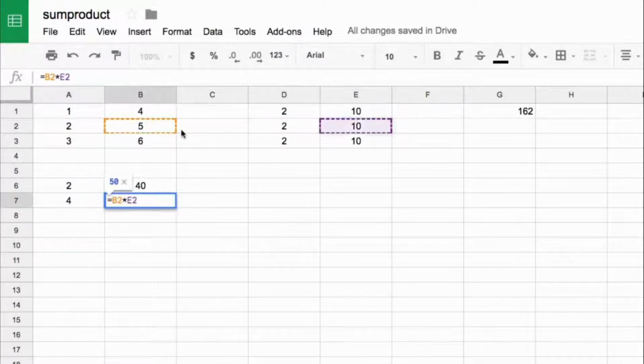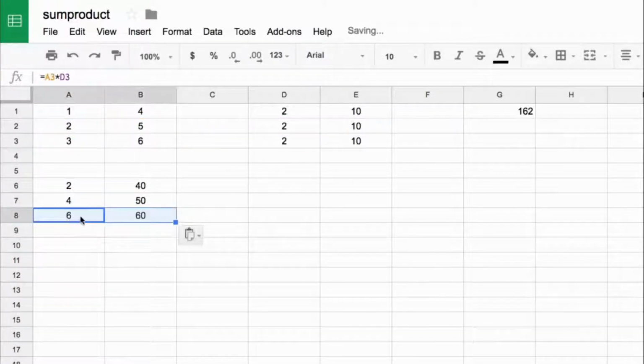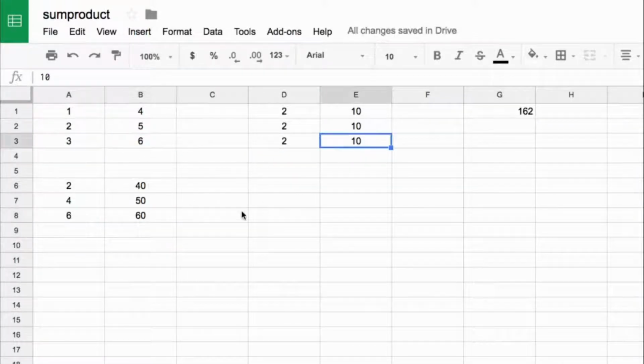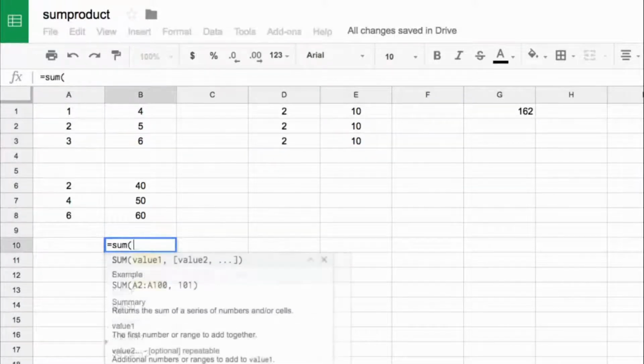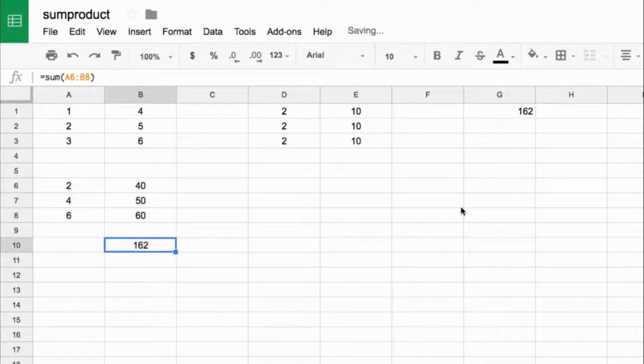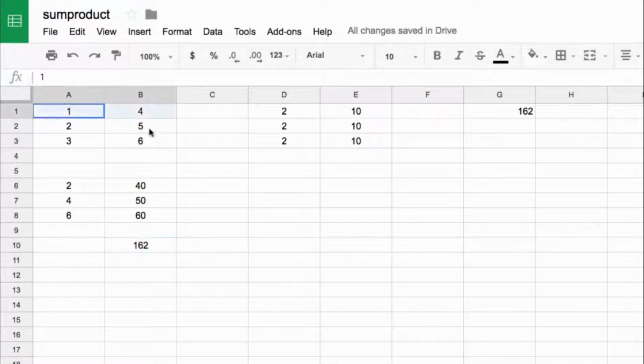If I double click here, it's the fourth and the fourth, and then again I'll copy, and it's that one there multiplied by that one there, and that one there multiplied by that one there, and then finally what it does is just a sum of all of those added together to give me the 162. So it's multiplying all of the individual elements of this array against the individual elements in this array, their matching partner, if you like. So knowing that, let's go ahead and actually use it in an example.